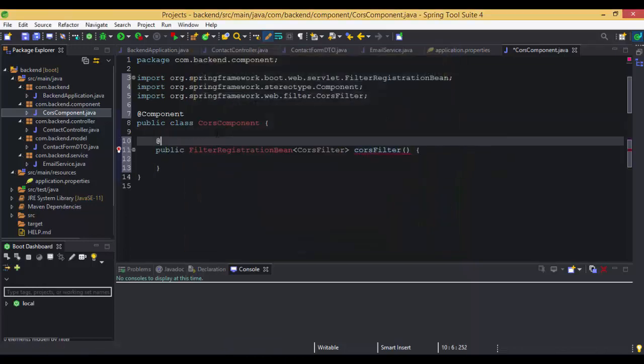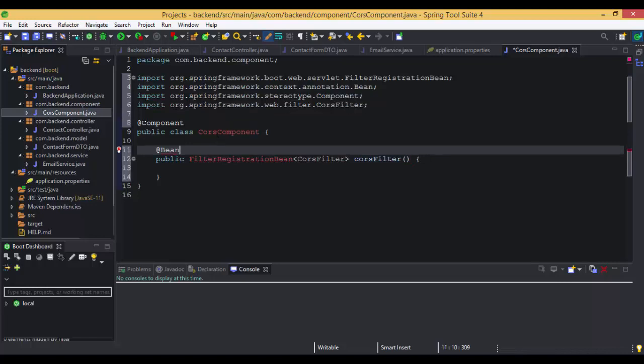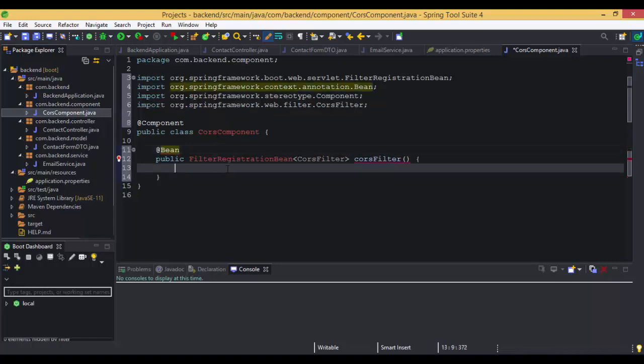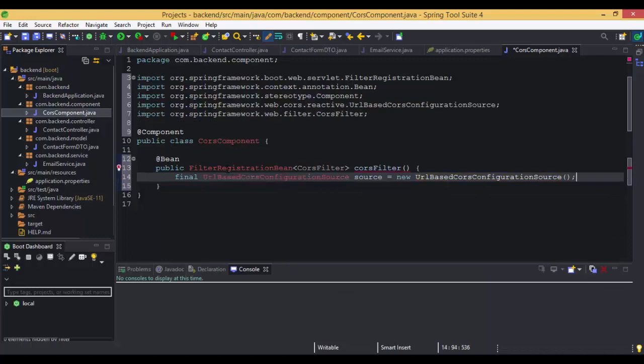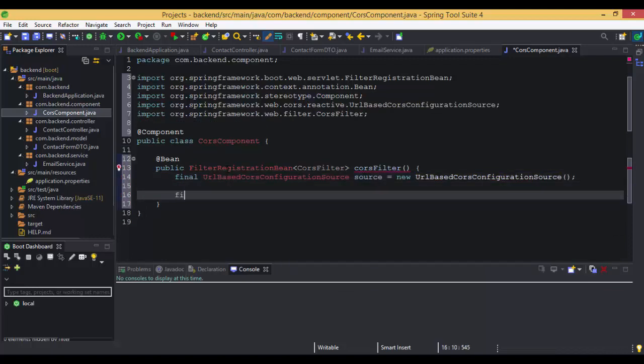We imported the CorsFilter from the Spring framework, and this will be annotated with the Bean stereotype. Under this method we'll need to set in place a UrlBasedCorsConfigurationSource. So I instantiated this object.